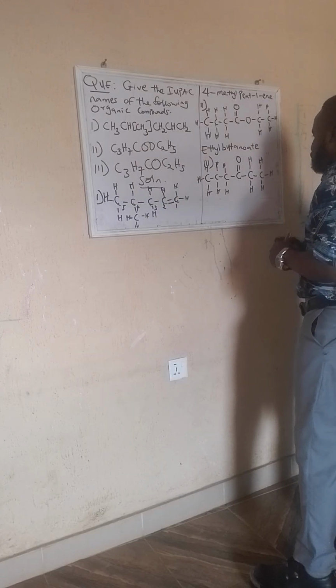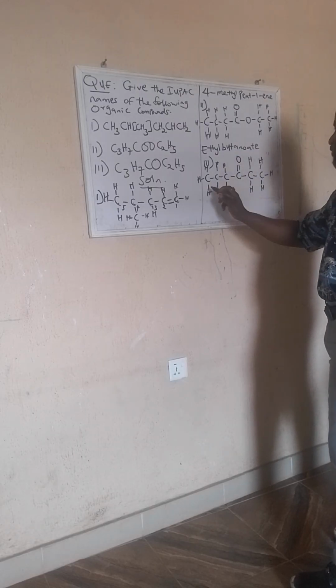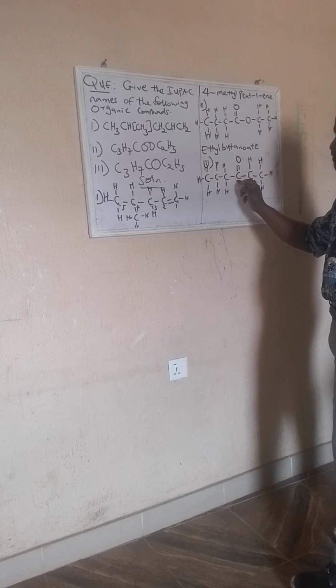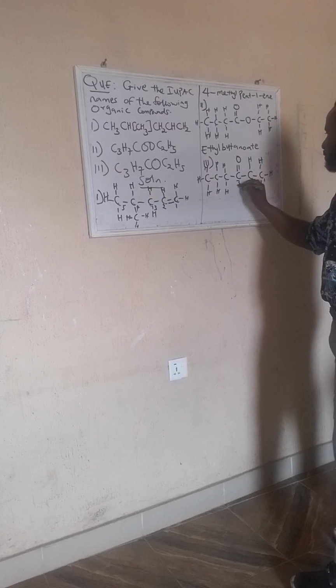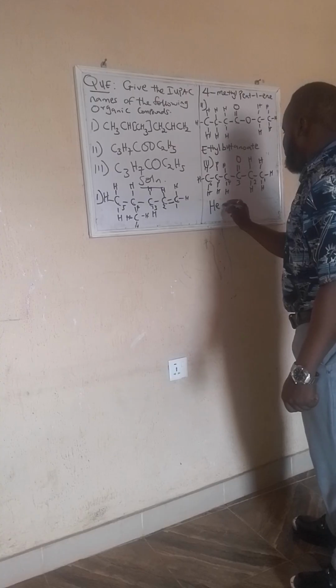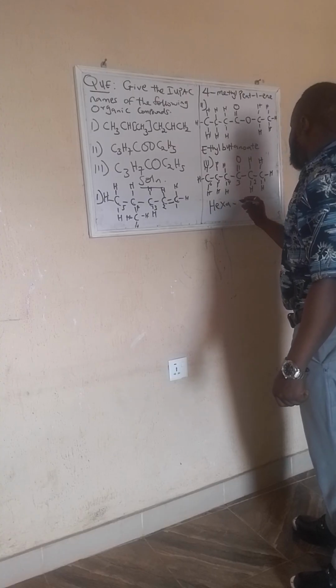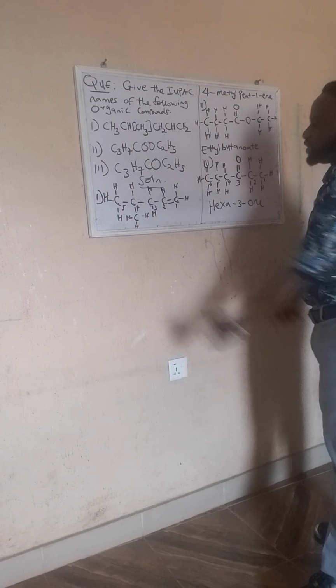Now, how do you name a ketone? You start counting from the point where you give the lowest number to the carbonyl group. That's where the functional group is. So if I start from here, 1, 2, 3, 4 counts before I could reach this particular carbonyl. But from here, 1, 2, 3. So this is the right way to count in this context. 1, 2, 3, 4, 5, 6. Now 6 is what? Hex, right? So hexan-3-one. So we have given the IUPAC nomenclature of these three organic compounds.